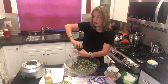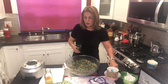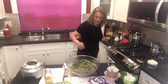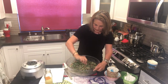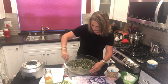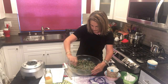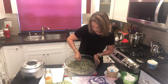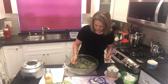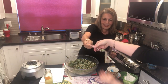Do you want to give me a fork or a spoon or something? One for you and one for me. No, I'm not going to taste it right now, because I know what I like, but I want to know what you like. If you tell me it needs more lime juice, then we'll go ahead and add more to it. Okay. Here comes the test. She's never had this before.